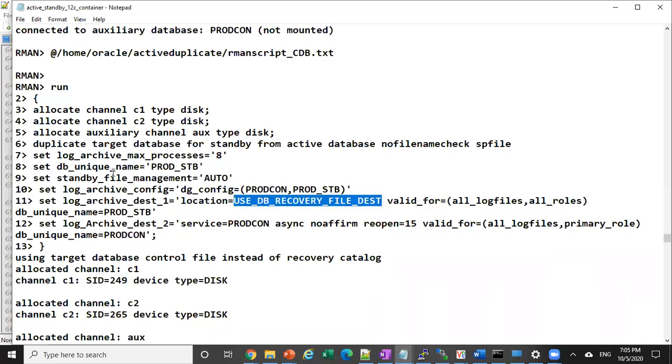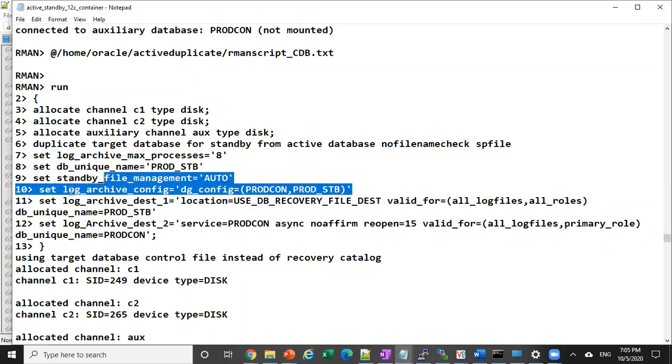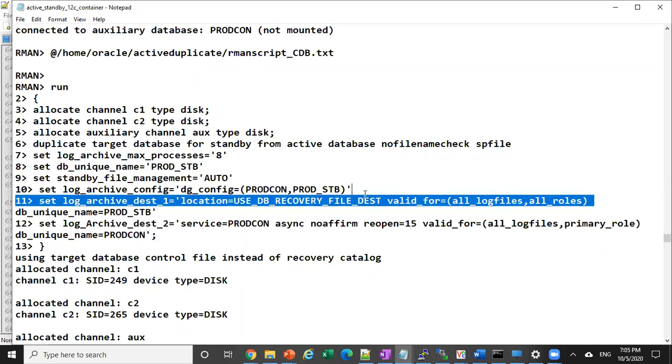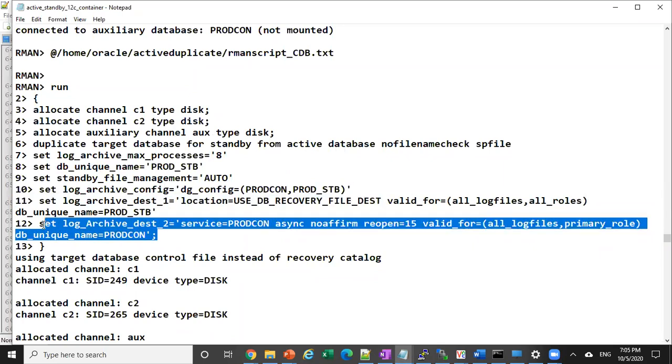Apart from that, everything is similar for you. This is what you set. This is what you set. This is what you set. Apart from, you just use the format. That's the only thing you use. It doesn't matter. That one is not an issue. Log archive dest 2, I think it was the same for you.